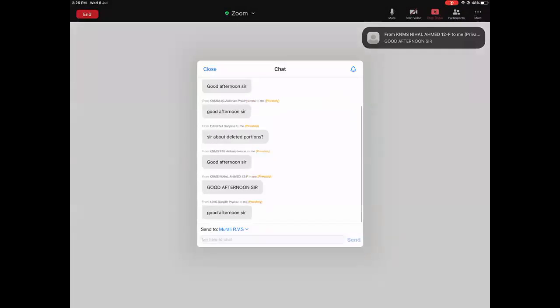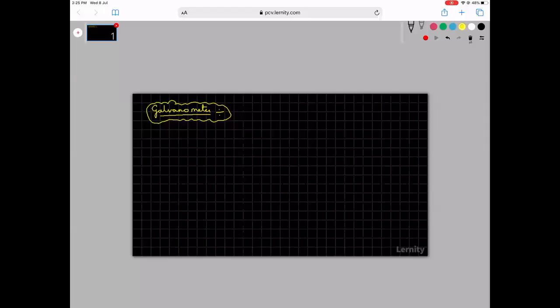So let us work with a galvanometer. I already explained a galvanometer to you. You take a horseshoe magnet, then you place a rectangular coil of wire in it. Whenever the current passes through it, there is a torque. I explained that Cθ is equal to NIAB. From there, we said that θ is equal to I into NAB by C. Now this NAB by C is referred to as G, the galvanometer constant.